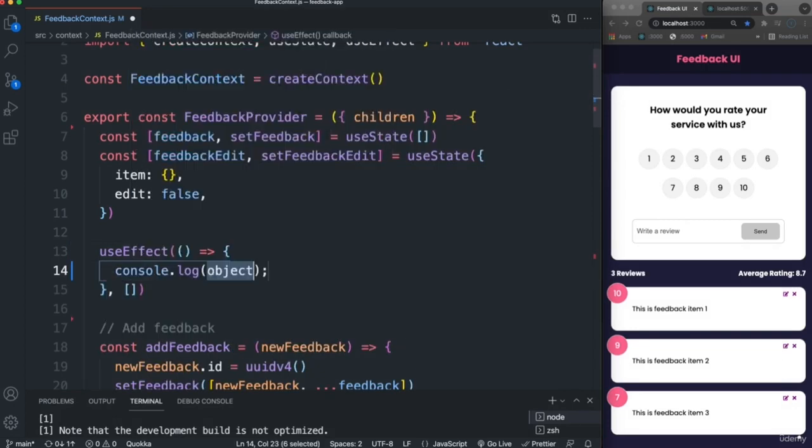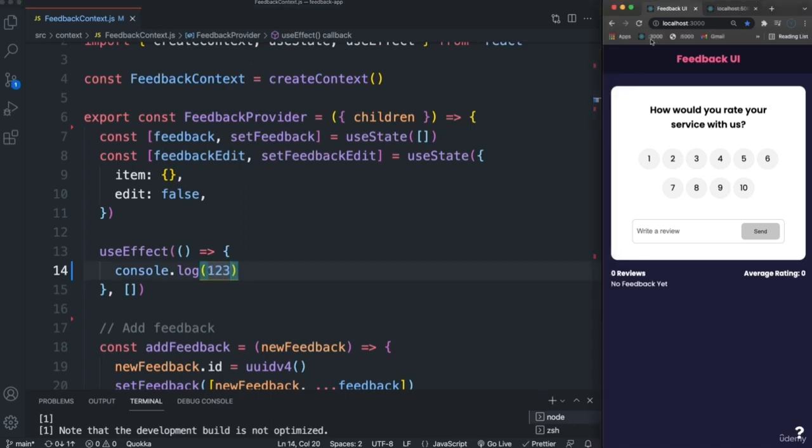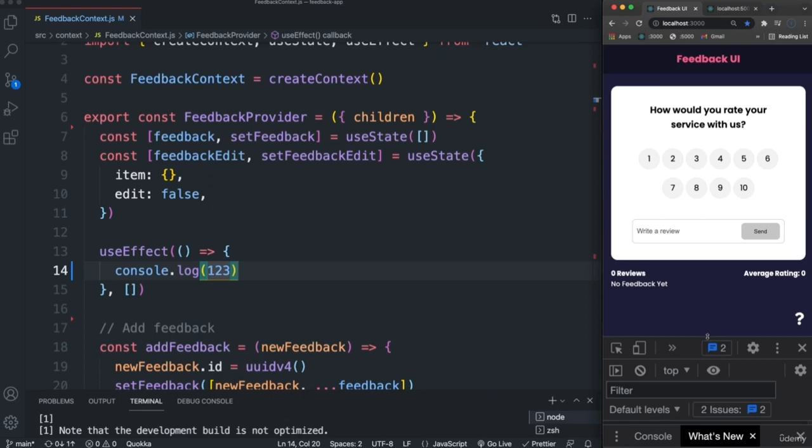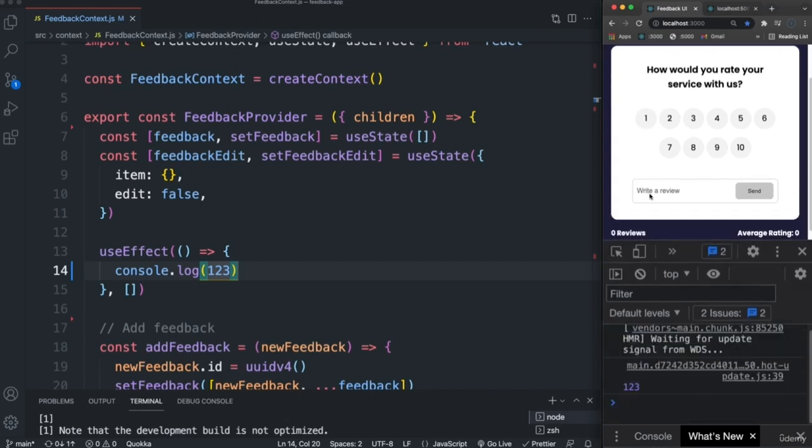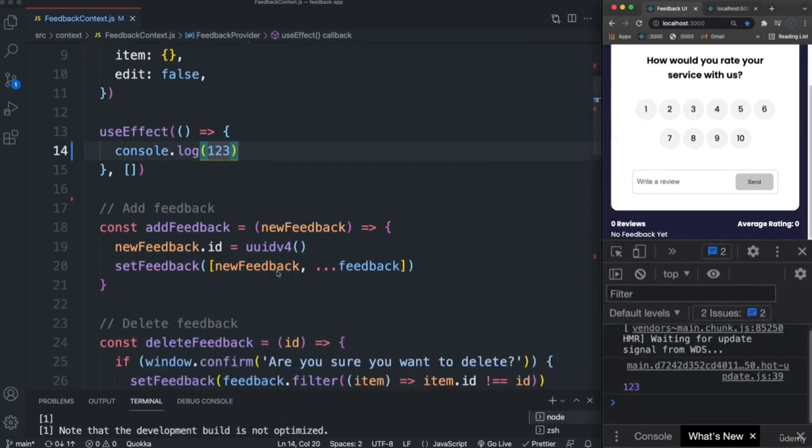So in here, let's just do a console log for now, and you should see the feedback is going to clear up because we deleted the hard-coded reviews or hard-coded items. And then if you look at your console, you should see the 1, 2, 3 or whatever you logged. Now we need a function to fetch our data.